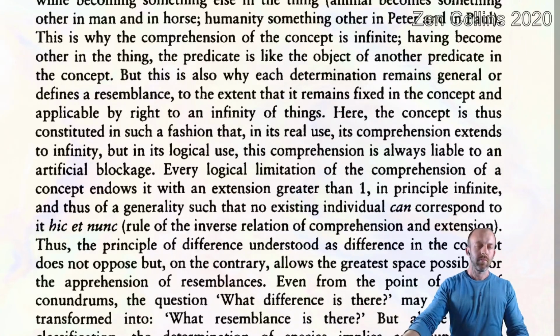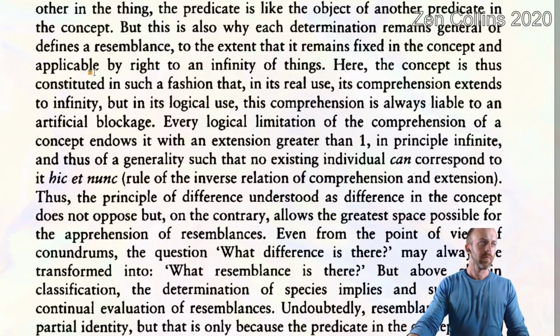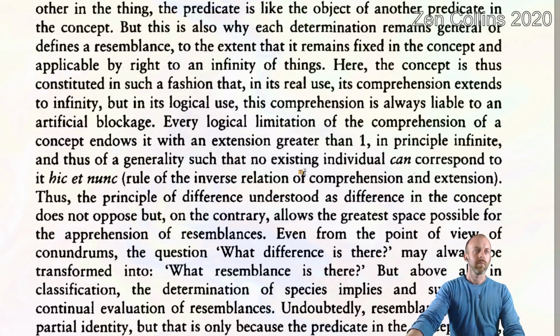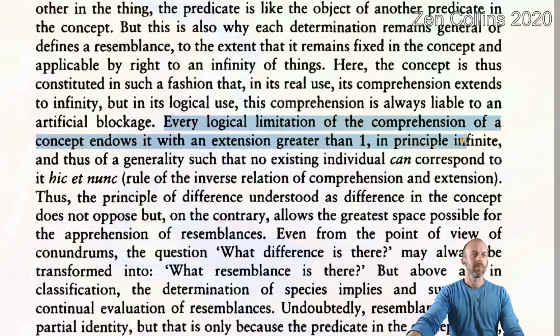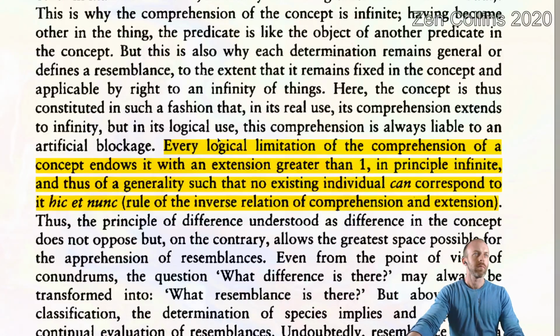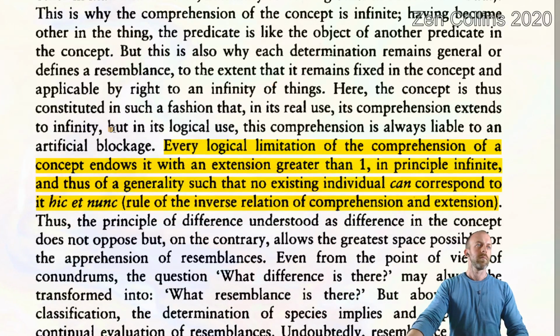Here, the concept is thus constituted in such a fashion that, in its real use, its comprehension extends to infinity, but in its logical use, this comprehension is always liable to an artificial blockage. Every logical limitation of the comprehension of a concept endows it with an extension greater than one, in principle infinite, and thus of a generality such that no existing individual can correspond to it. Hic et nunc, rule of the inverse relation of comprehension and extension.